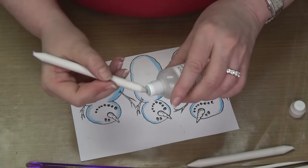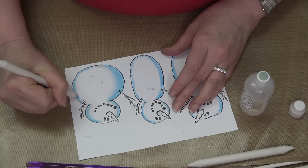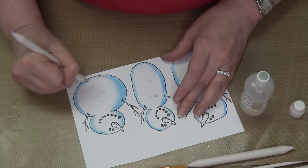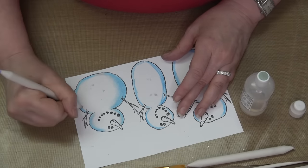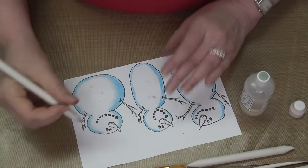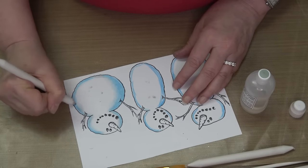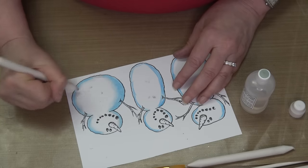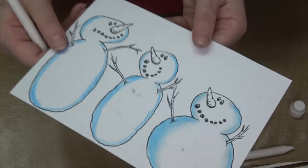Do you have to use Prismacolor colored pencils? No, of course not. Any wax-based colored pencil. You can go get Crayola colored pencils. Just know the better quality you start with, the better quality you end with. But to be honest with you, if you're doing this for a class or for a group of crafty friends, maybe you just want to go get some inexpensive colored pencils. Now, these are not watercolor pencils. These are just straight colored pencils, not watercolor pencils.